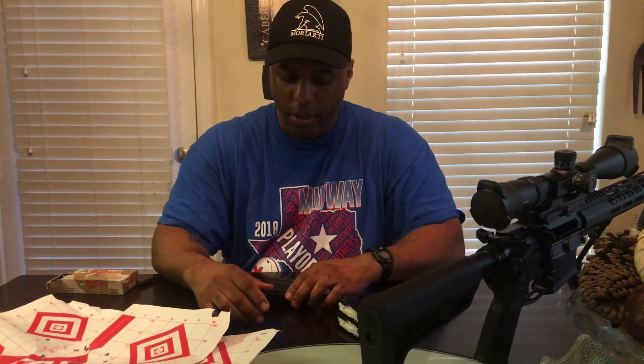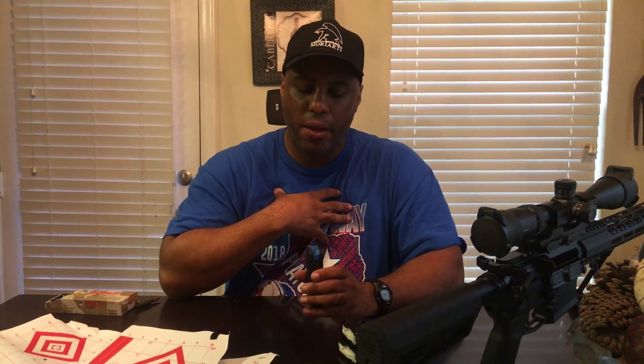What I was skeptical about is using this particular magazine here — this is an AR Stoner. These magazines cost about 19 to 20 bucks. These AR Stoner magazines cost about 13 to 14 dollars on Midway USA. So I wanted to see for myself if all the negative reviews I read about this magazine were true, because this is a bargain for me. If I can get a magazine at a cheaper price and it does the same thing, I'm going to go with it. And I'm happy to say there's nothing wrong with these magazines. AR Stoner makes quality stuff.